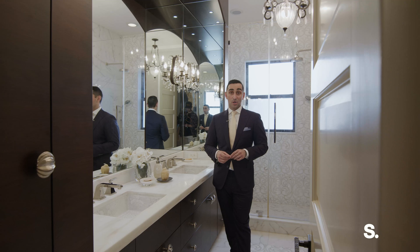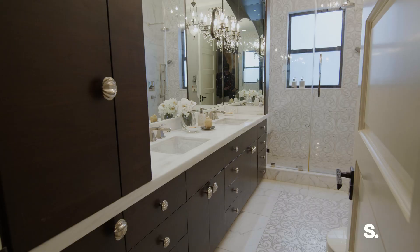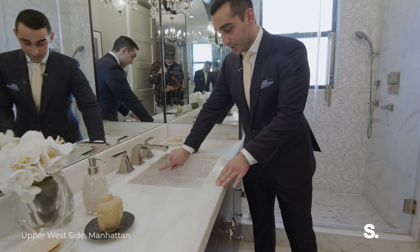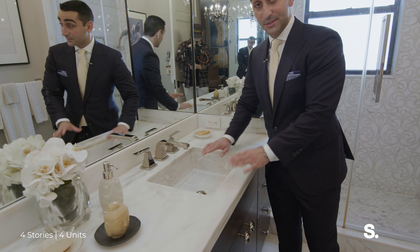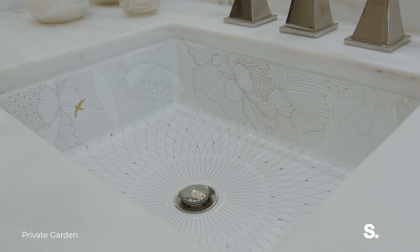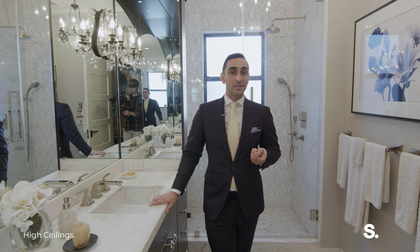We're in the primary bathroom, which is on the same floor — a continuation of the primary bedroom right off the primary closet. Right off the bat you see double vanities and beautiful tile from Artistic Tile, some of the best in the game. If you look at the actual sink, you'll see the design — it's all hand-painted. Very hard to do, very tedious, but a labor of love. One really needs to see the vision and pay close attention to detail to appreciate something like this.